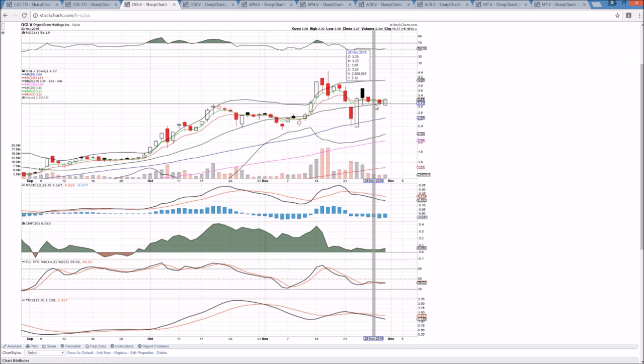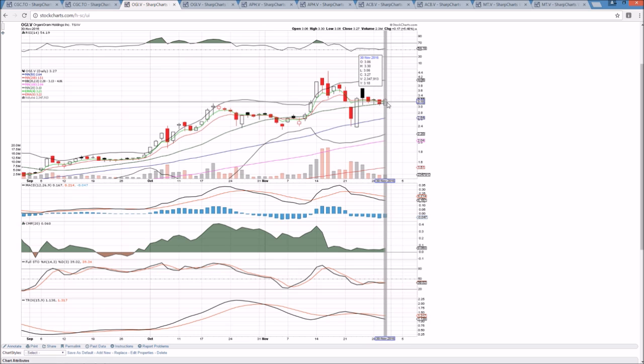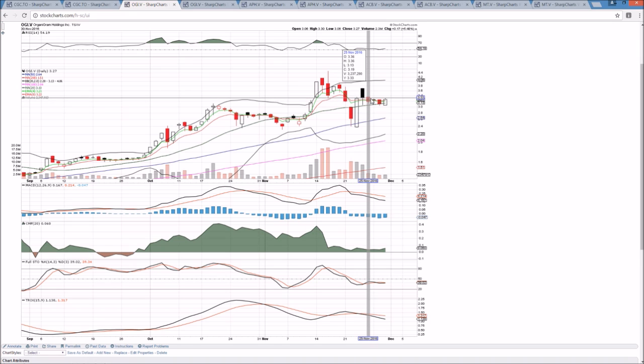So we're looking at resistances. The high of Monday was 329. We broke it by a penny. So 330, the high of today's resistance. Then we're looking at 336 and then up to 370. So the bulls really want to see a break of 336 because there's not a lot of resistance between 336 and 370, which could allow for easy movement to the upside.